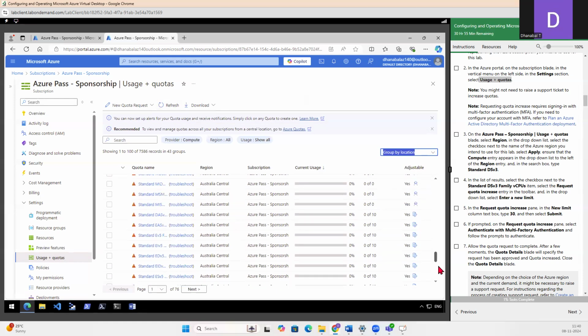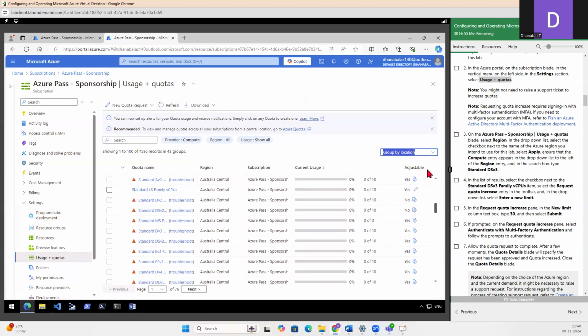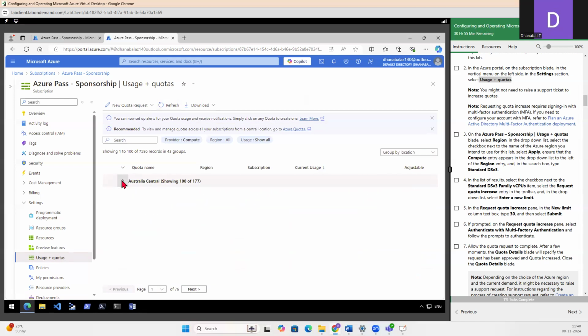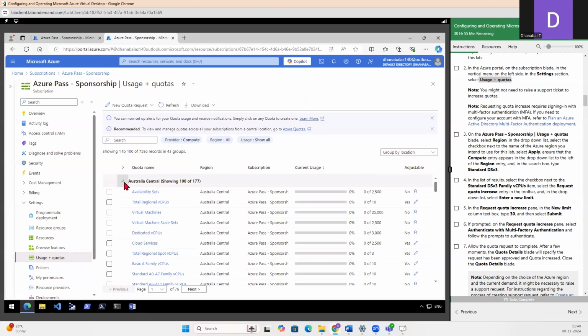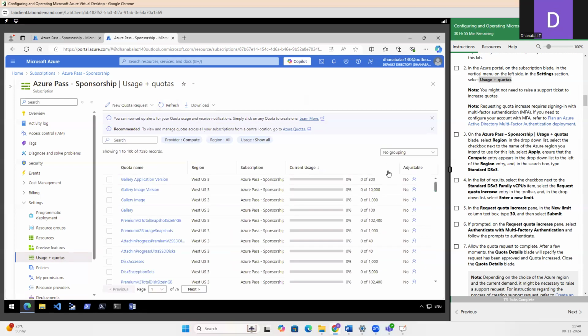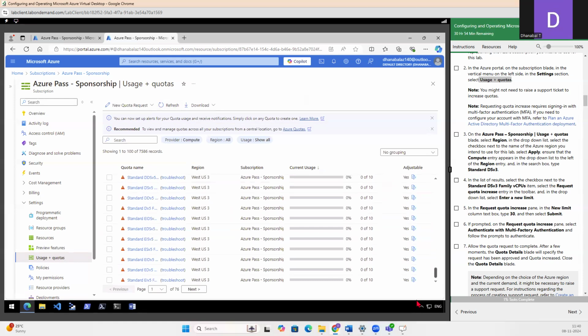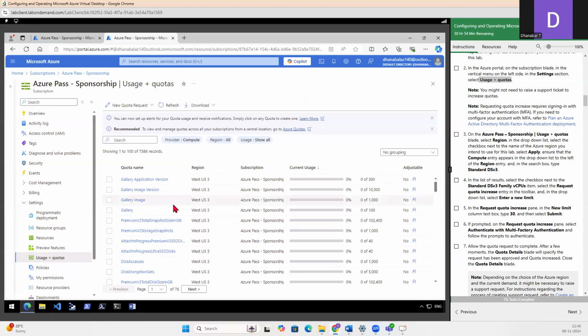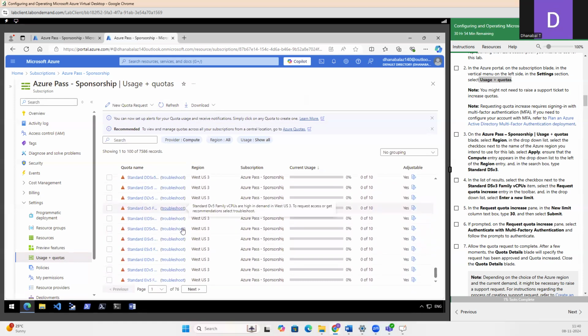Why is it showing only Australia Central for me? Okay, we go for group by no grouping. Fine. Now I'm getting only West US.